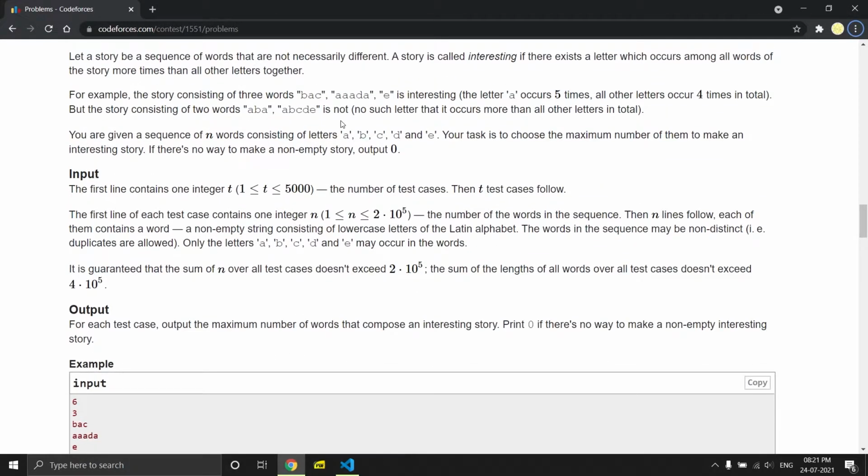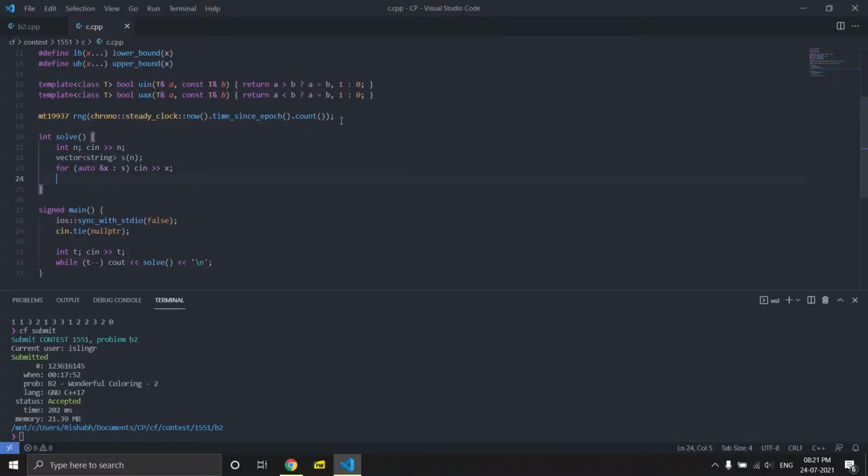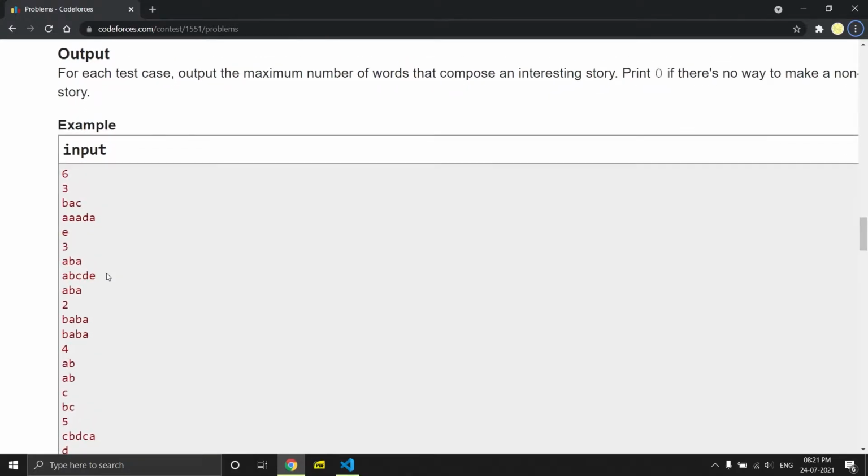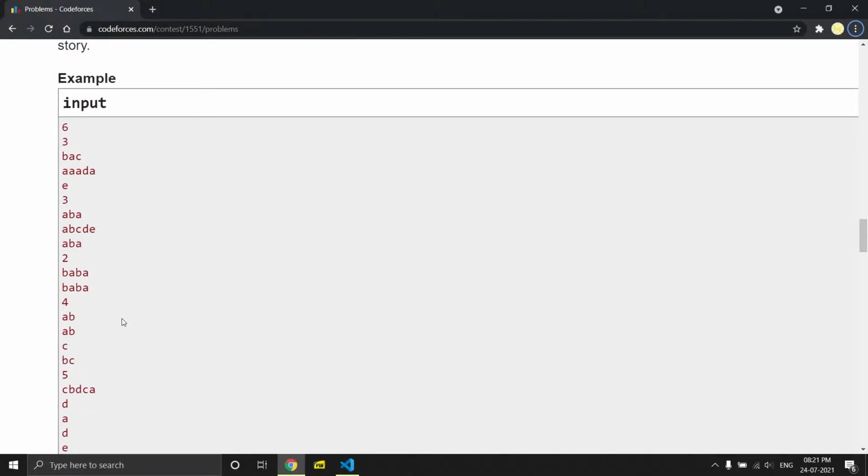But that might not work necessarily. Let's see, c is less than 5. What else can I do? B A C A D. B A C A D A B A A B C D E.